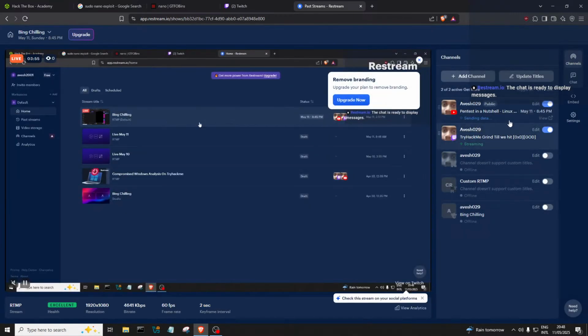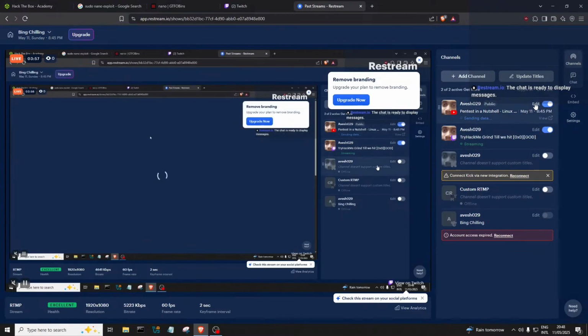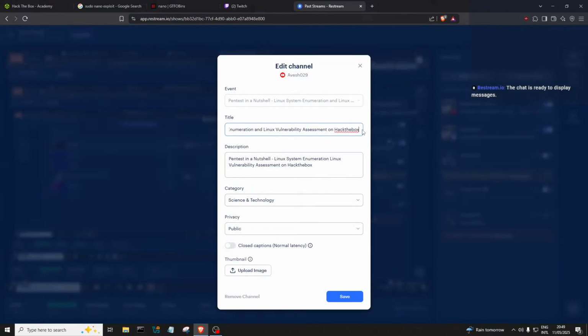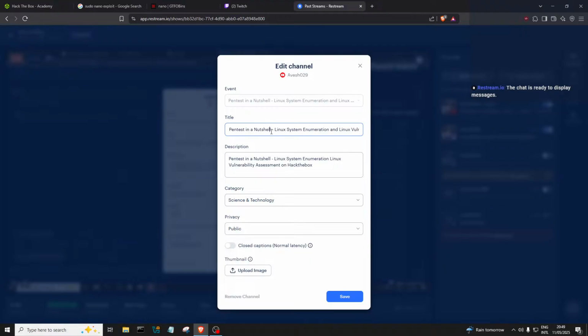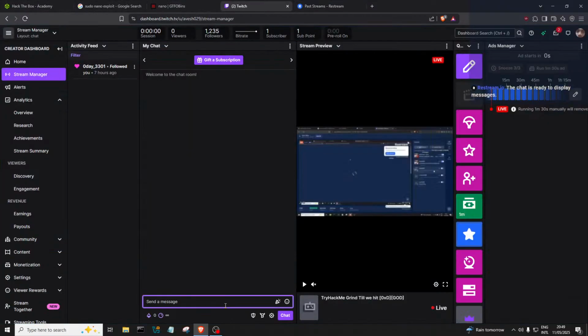Files. Let me just set up my script real quick here. Pentest in a nutshell. That's cool. Just change that bit though.